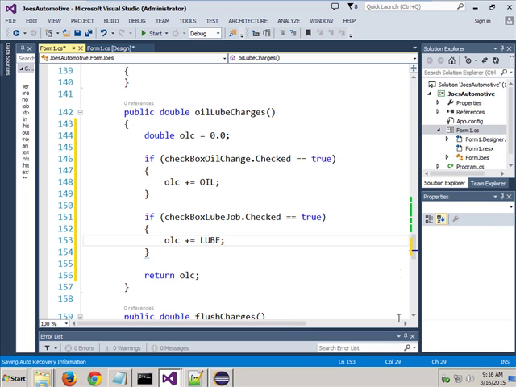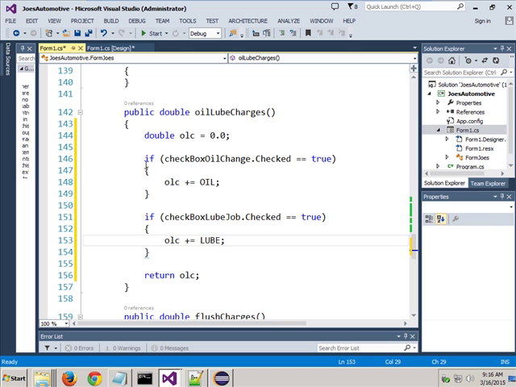And then maybe for the flush charges, maybe Eric would do that. All right? Maybe for the miscellaneous charges, maybe Micah would do that. The other thing that you do when you start to modularize a program is that now it's much easier if you take the program into divisible units and you give those units to different people. There's just one thing that they have to worry about doing.